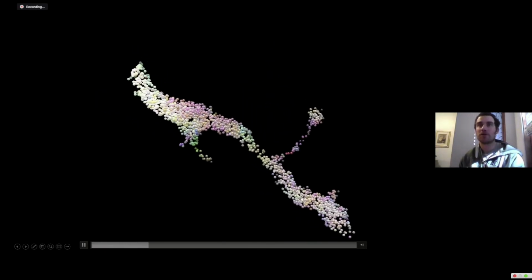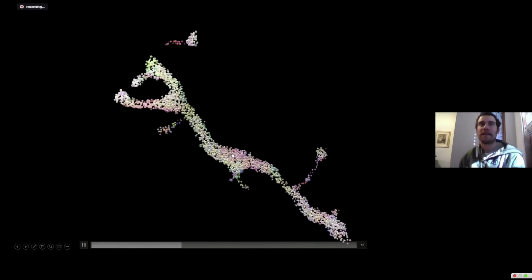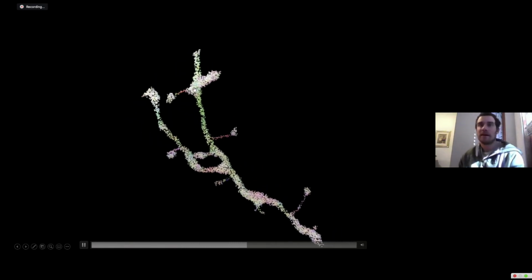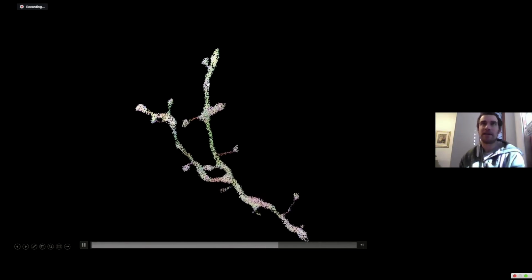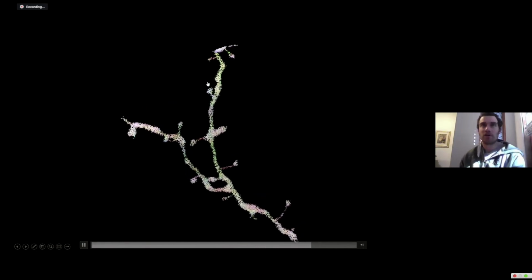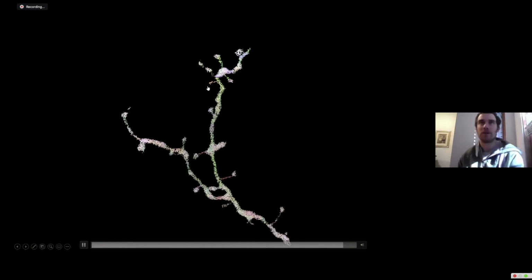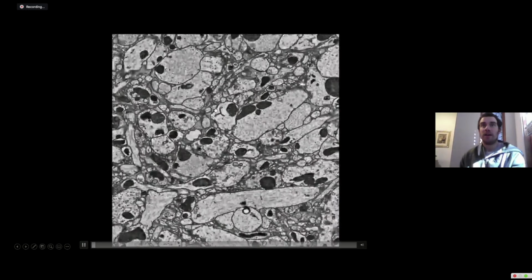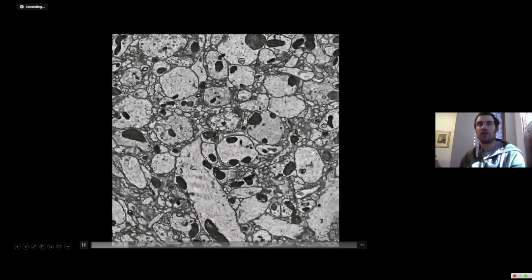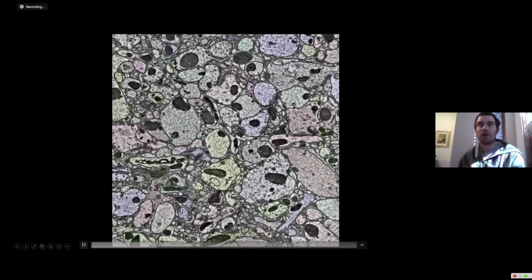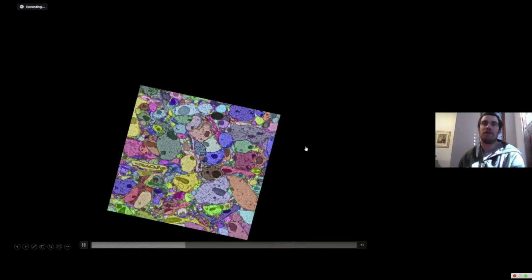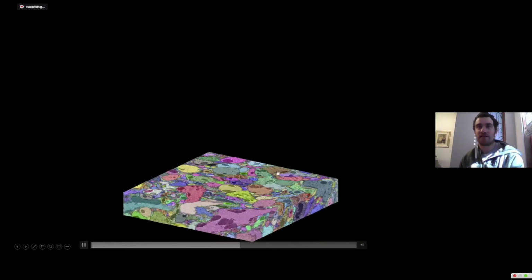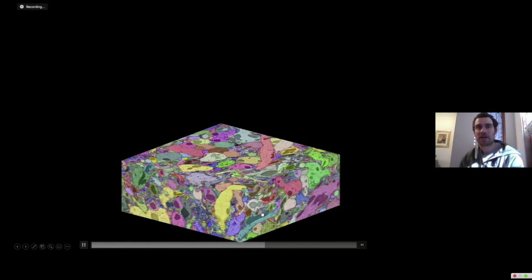And so here's an example of what the training output can look like. Here is Arlo's program filling in a single dendrite. It might take me 100 hours to do this single dendrite really precisely, where it might take Arlo's algorithm on a really powerful computer mere minutes. And so you can imagine how this can scale to a really dense volume. If you want to segment all of the features in here, it would take a very hard to quantify amount of time for a human to segment this whole volume in such a saturated fashion.